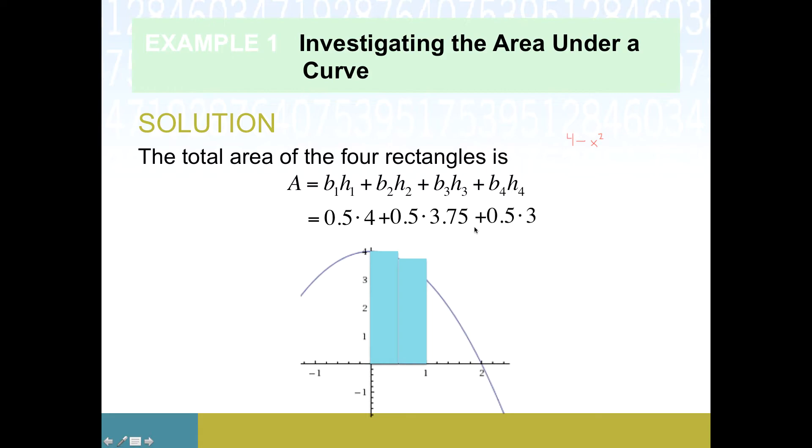Last two rectangles again still a width of a half. This one has a height of three instead because four minus one squared. We're using x equals one to compute that height. And then our very last rectangle is situated at x equals one and a half and it's got a height of 1.75. So all these things added together ought to give us the area of basically these blue solid figures, the interiors of these rectangles added together. So 6.25. Alright that's a quick calculation.